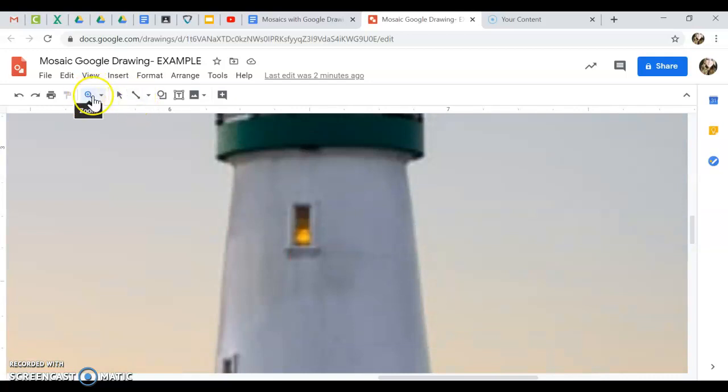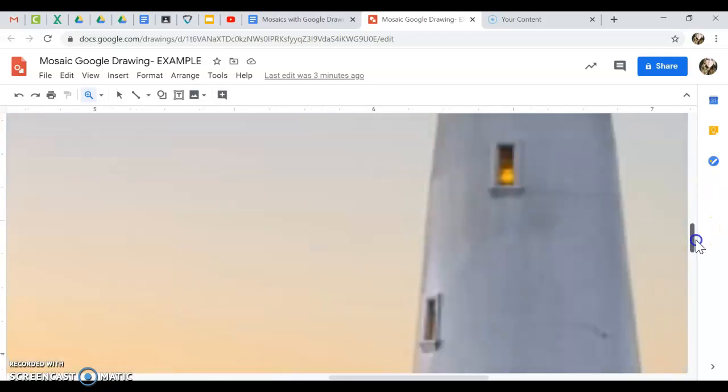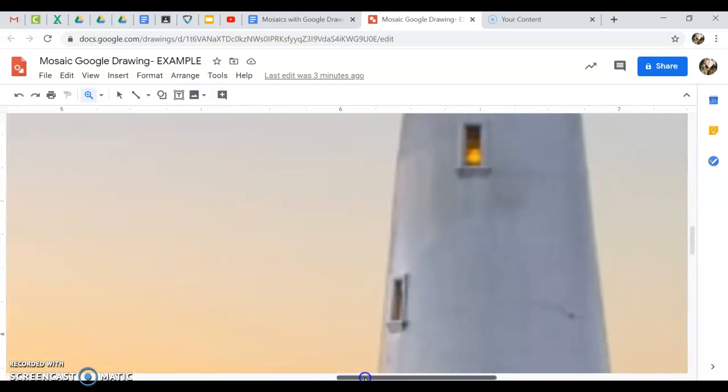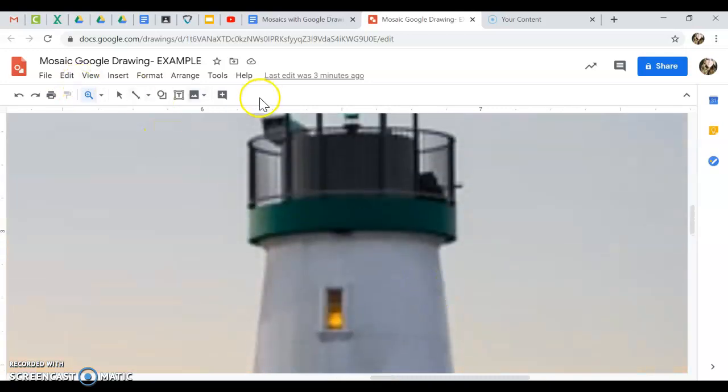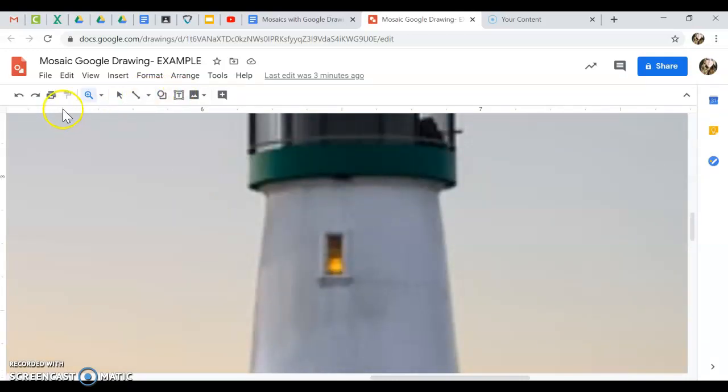Now, you want to make sure you use the zoom tool and you don't zoom in your whole computer screen. The reason for that is when you use the zoom tool, it will only zoom in your picture. You can still move around with the sidebar and the bar at the bottom, as well as your mouse. If you zoom in your whole screen, you can no longer see your toolbar, and when you go to create the shapes, they are not going to be the correct size. So make sure that you are using this zoom tool only when you are zooming, and you will need to zoom in to show the detail.